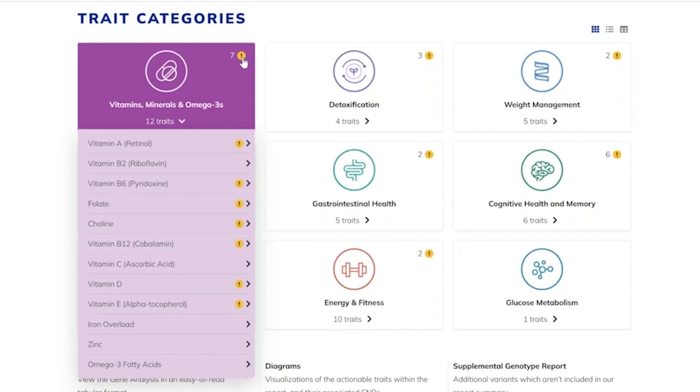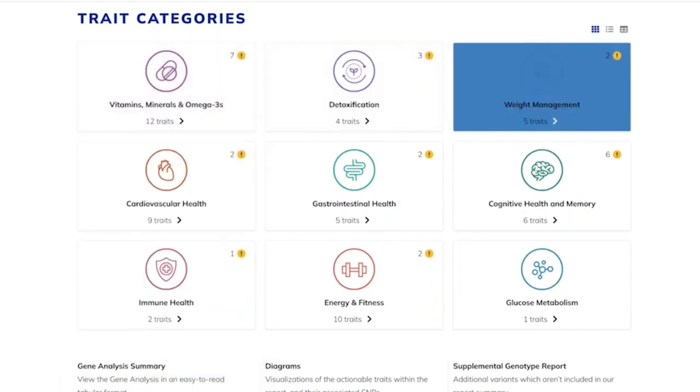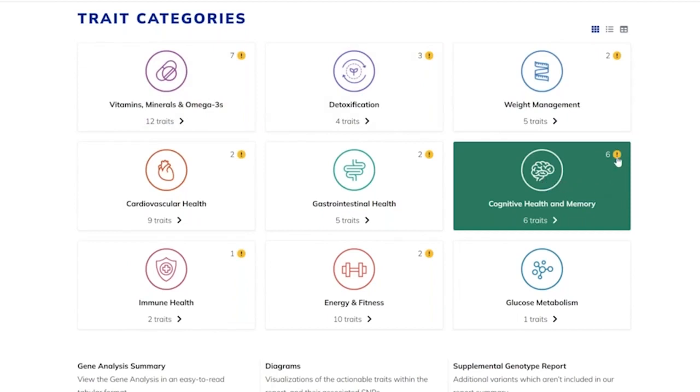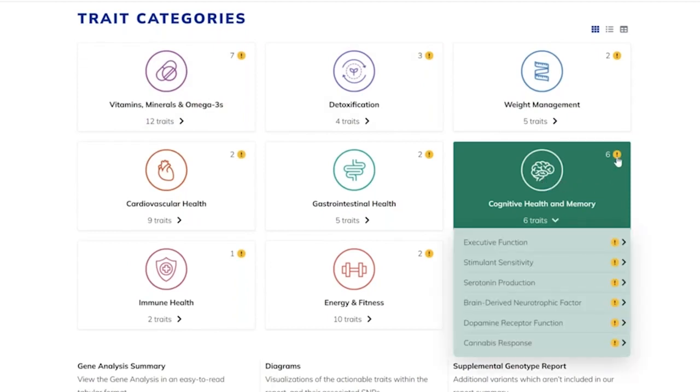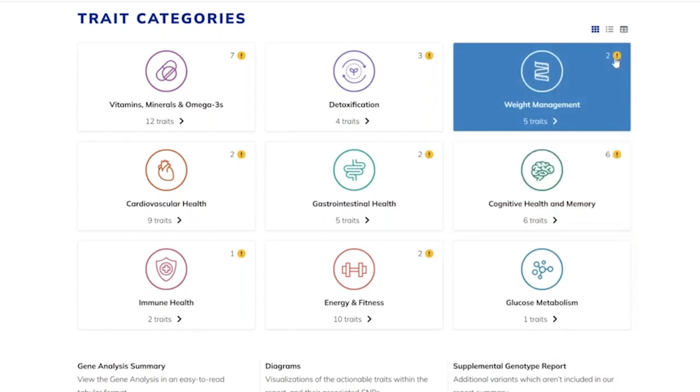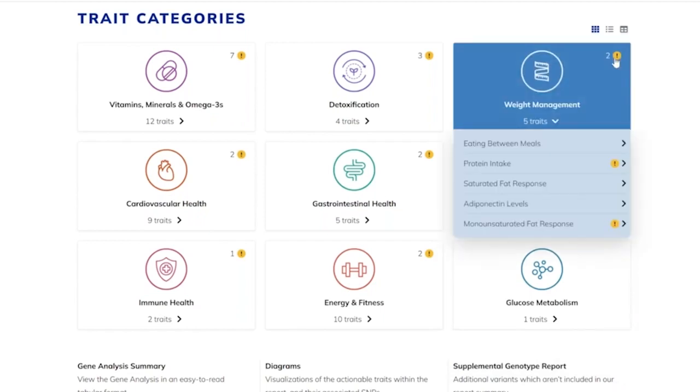Making sure these key nutrients are at optimal levels sets the stage for more advanced interventions to be successful. After the vitamin, mineral, omega-3 category, then assess any variance within the cognitive health and memory category, and then the weight management category to identify genetic underpinnings that may be contributing to their top objectives.